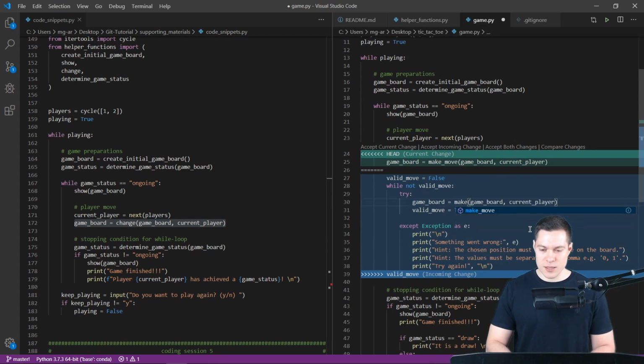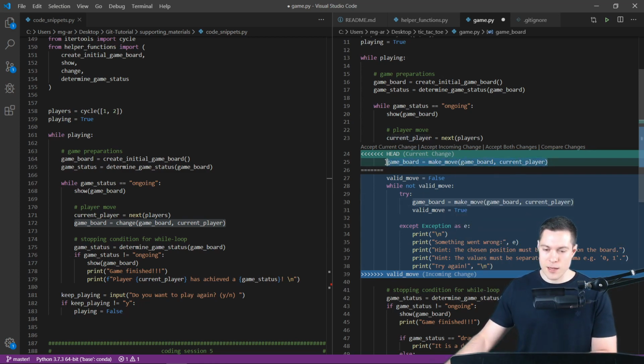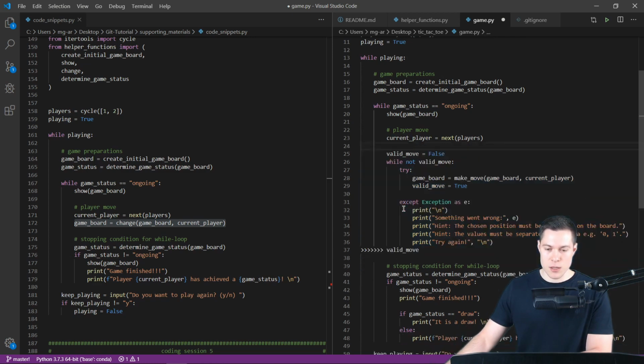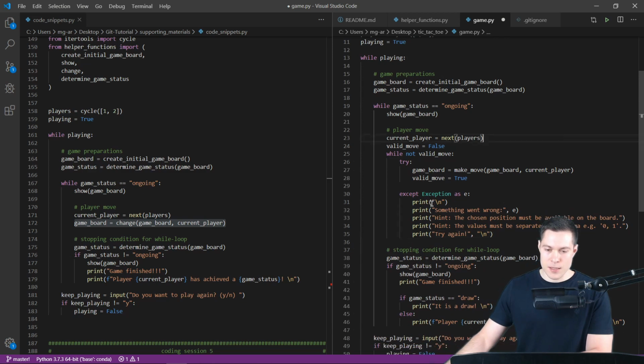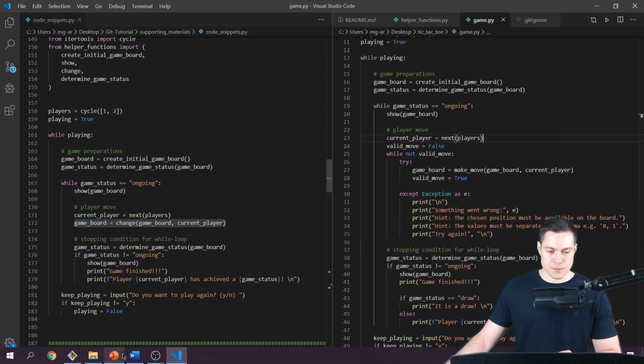So here we then can simply say make move, and then we can delete this line here, and that's also already basically it. So now we just need to remove those indicators that Git created here. So that, and also this, and that's already it. So let's now save that.